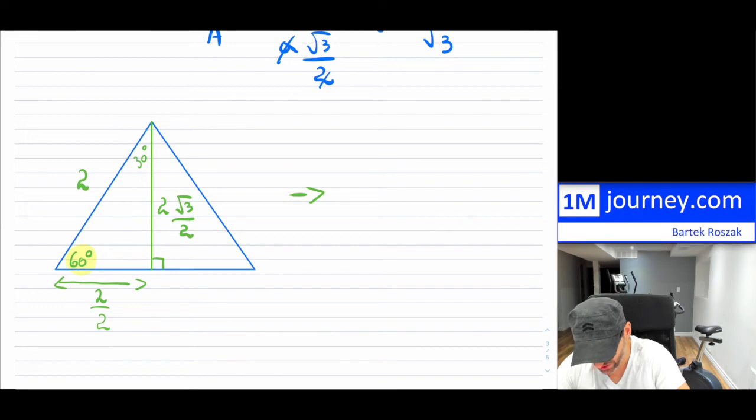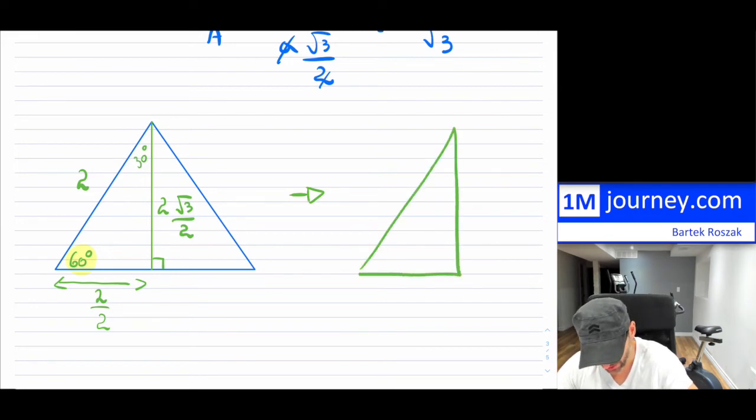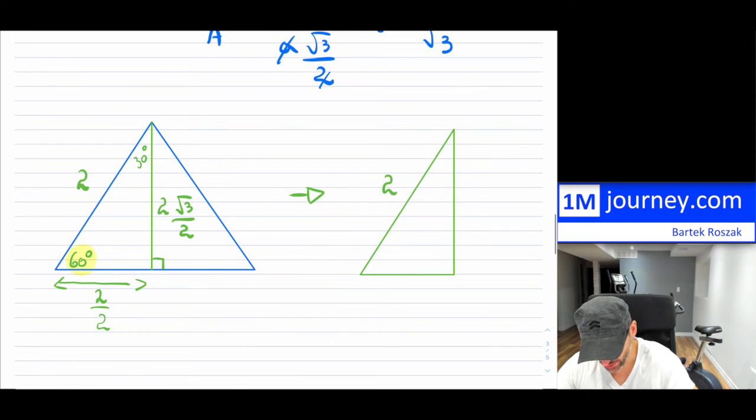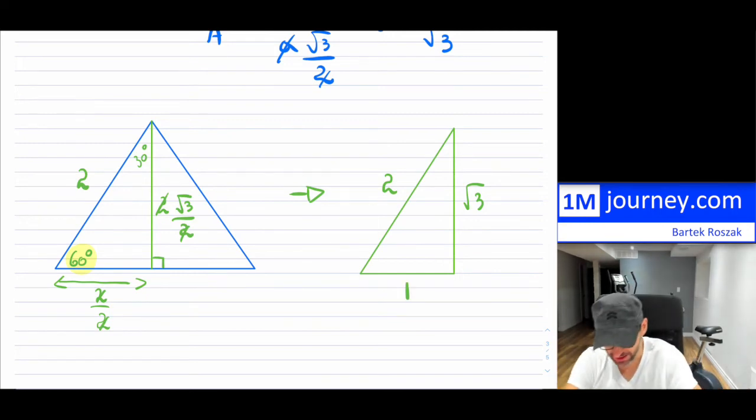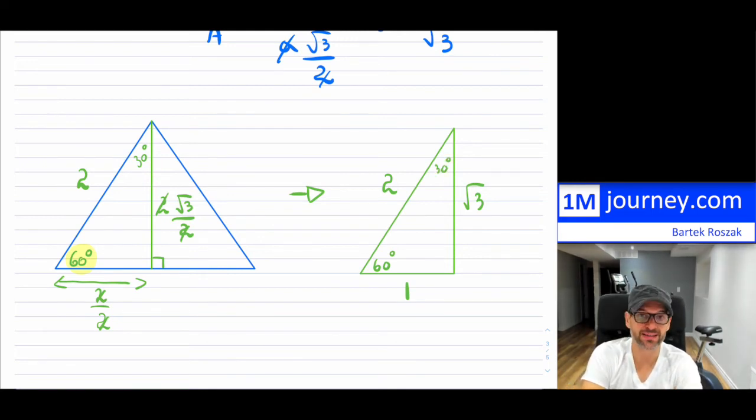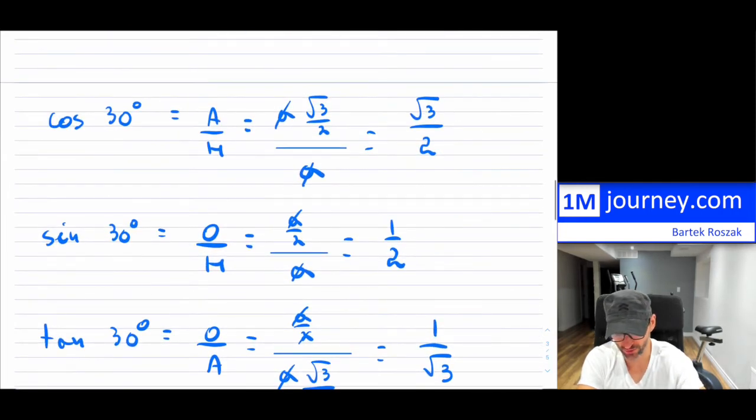So what you will get is this. I'm going to try to redraw this triangle, and this is now 2. Notice the 2 and the 2, so that means this is square root of 3, the 2 divided by 2, and this is 1. This is your 60 degrees, and this is your 30 degrees. So if you forget what cos of 30 is, you can take this and rederive it. Cos of 30 is adjacent over hypotenuse, so that's going to be square root of 3 over 2, and that's exactly what you see right here.